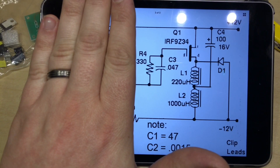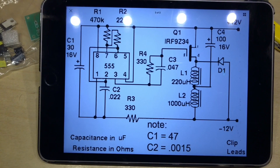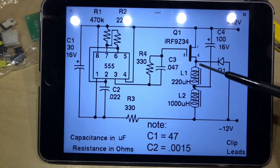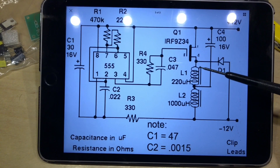Looking at the right-hand side of the circuit, that output is controlling the gate of a P-channel MOSFET, which is switching these two inductors. The current passing through the inductors induces a magnetic field which collapses as soon as the connection is turned off, and that magnetic energy is converted back into electrical energy — that is the spike which is put back into the battery, which in theory should help desulfate the lead acid plates. So without further ado, should we put it together and see if it works?